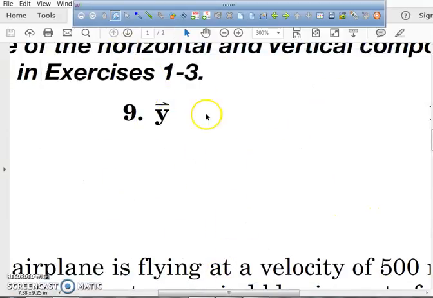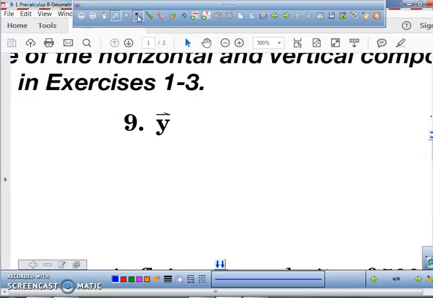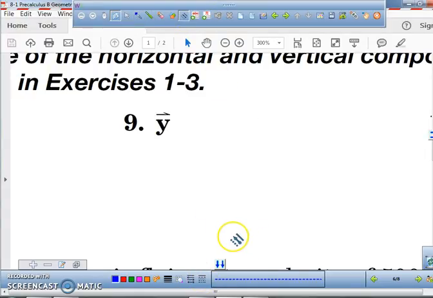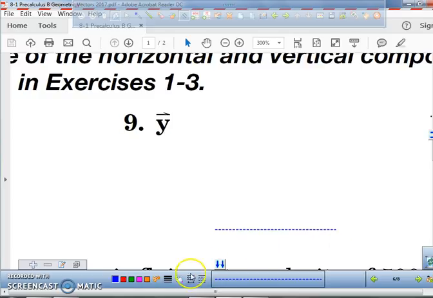All right, everybody, I'm just going to quickly do number 9. It's not going to take that long. All I'm going to do is recreate, just making a sketch is all I'm doing. Okay? Right now, I'm going to make about a 140 degree angle. That's not perfectly 140 degrees, but it's about 140 degrees.